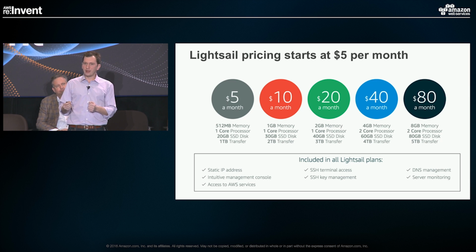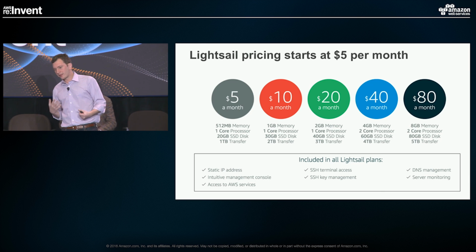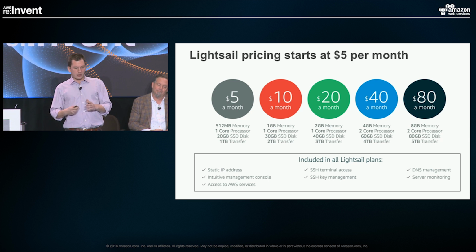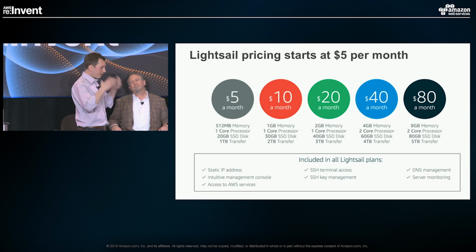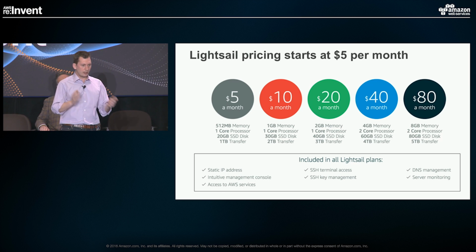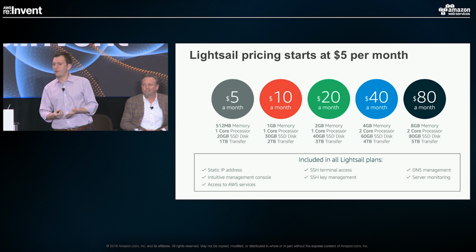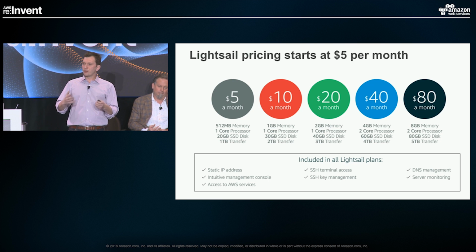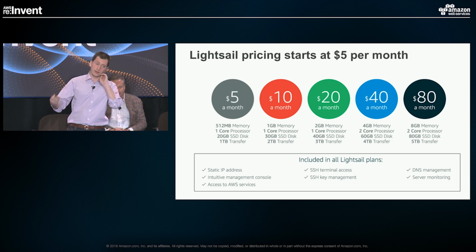Another thing that's important to double click on here is the included data transfer allowance. We've already had a lot of our customers asking about that and asking how it applies and what it's for and why we included it. We know that for those use cases that we will be discussing, there will be some data transfer required. And we want our customers to have this low, predictable price per month. So what we did is we went back and we looked at the data of those current customers of AWS and how much data transfer they use. We wanted to build an allowance that would actually make that monthly price predictable, and it won't force customers to incur overages on data transfer.